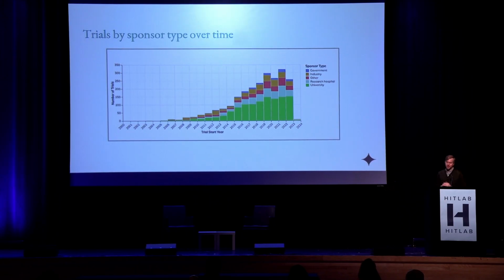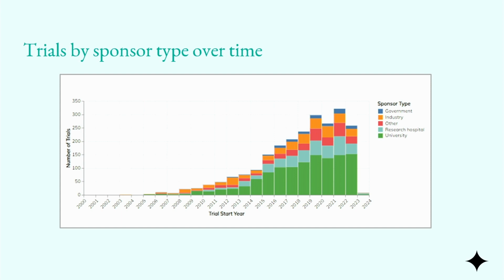Talk a little about trials by sponsor type as well. One of the nice things is that you get sponsor type off of clinicaltrials.gov. And what we saw is that if you look at more recent work in particular, it's really academic, so universities and research hospitals that are driving a huge part of this activity. Although, that wasn't always the case.